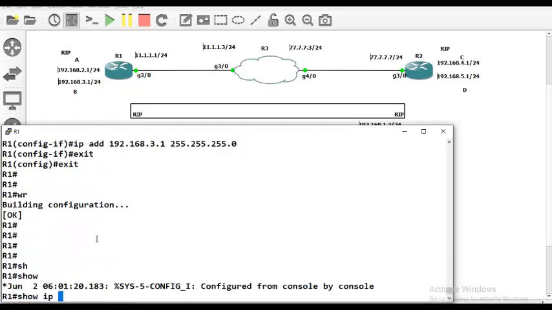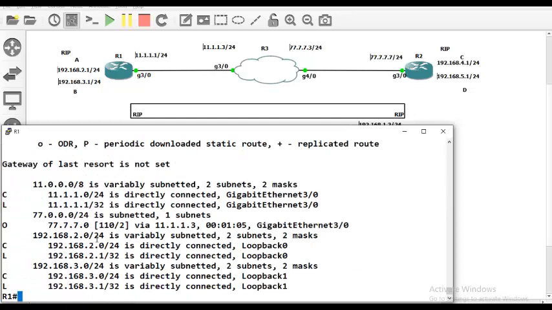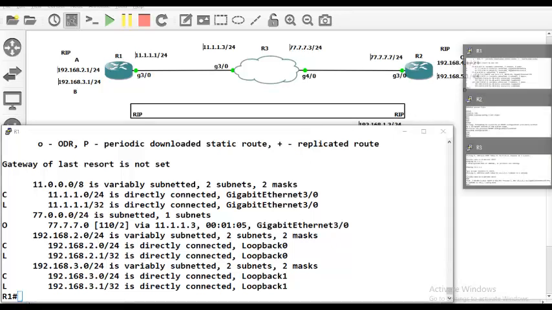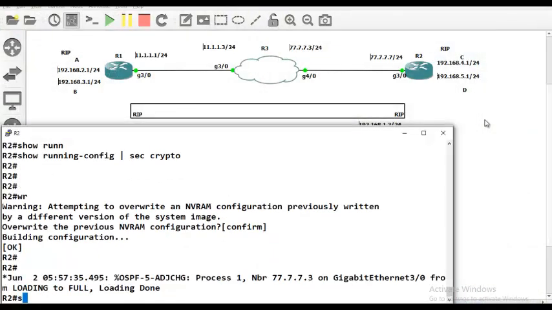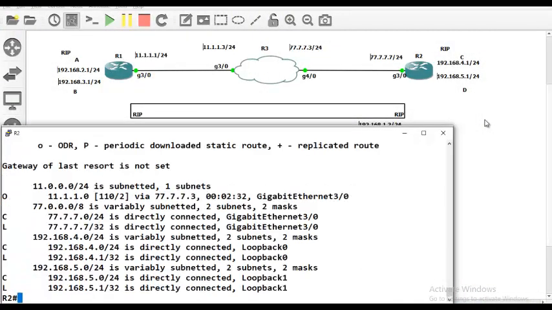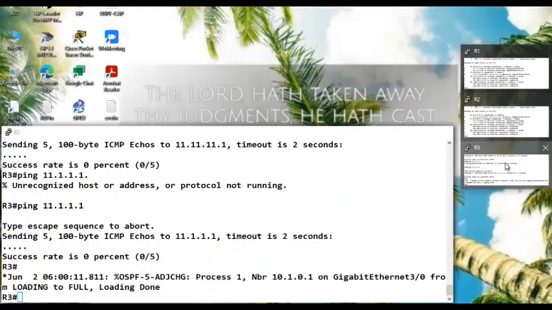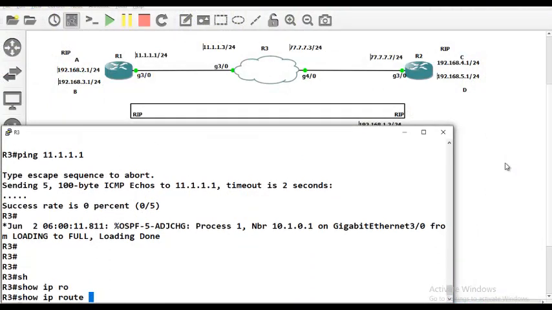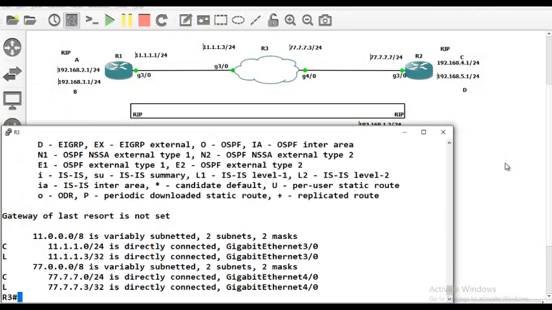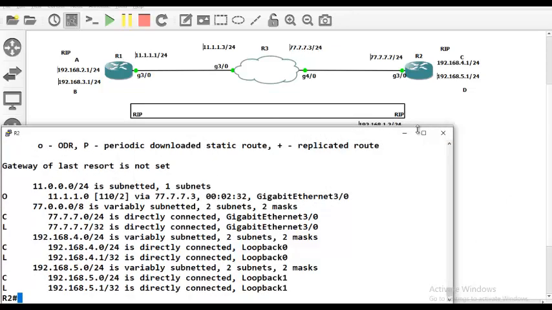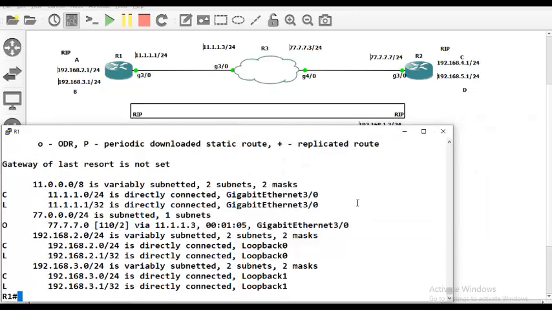If you see show IP route, you don't have routes to reach the remote loopbacks, do you? You don't have routes to reach the remote LAN. C and D, you cannot ping from A and B. Likewise, on router 2, you don't have routes to reach A and B. And if you check, the internet has got no idea about 192. Anyway, let us go to R1 and form the tunnel.